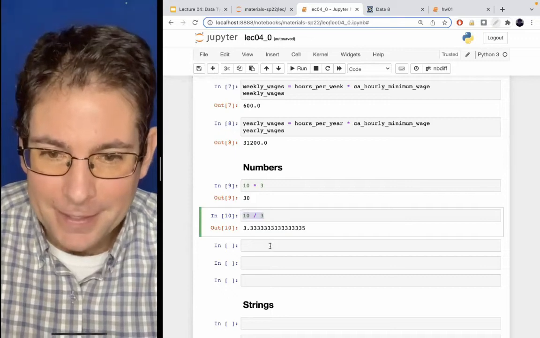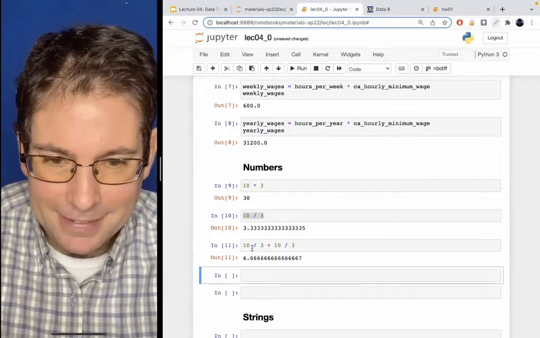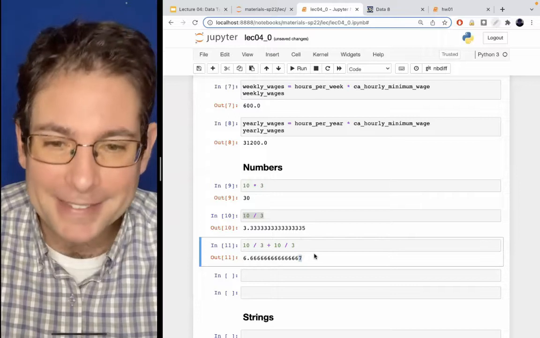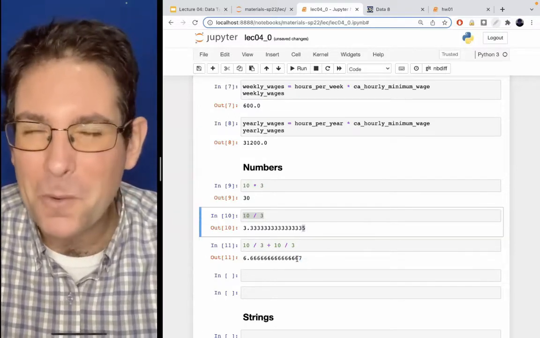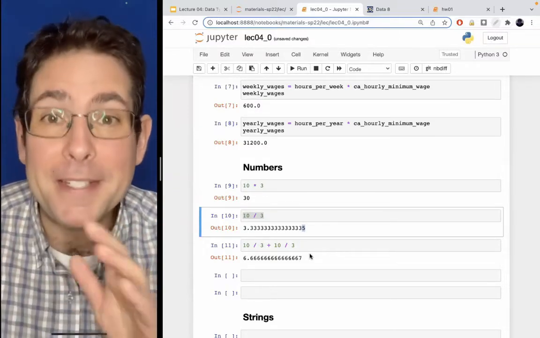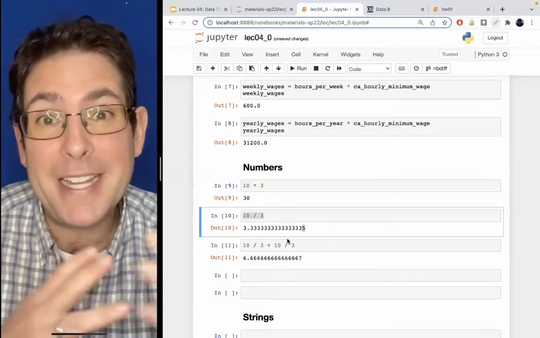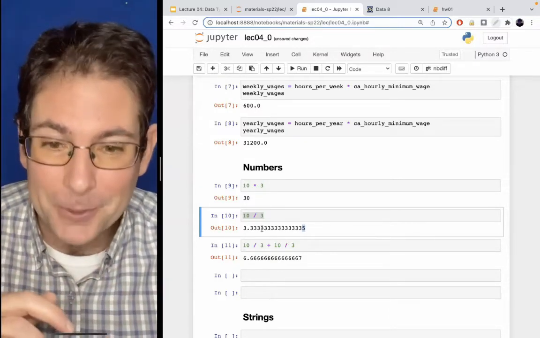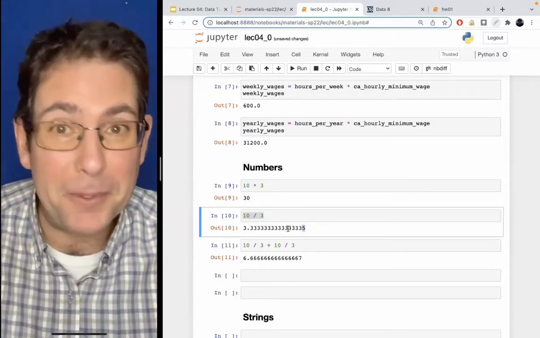If I take this, add it to this, well, actually things got better rather than worse. Now this is, I'd say, correct. But you could imagine that maybe these things come out wrong. Why did it get better instead of worse? Well, there was some very careful thought that went into designing a system that could represent numbers, which in principle should take an infinite amount of memory. If you wanted to store all of pi, or you wanted to store all these 3s forever, then it would take a bigger computer than we have, right?